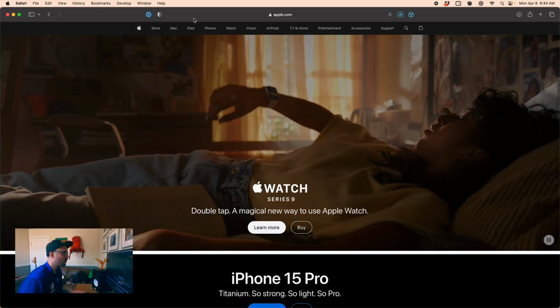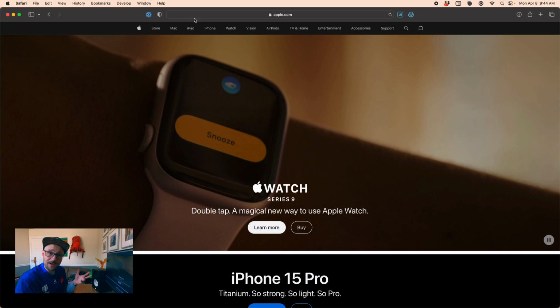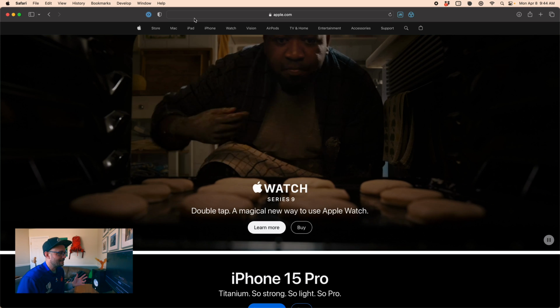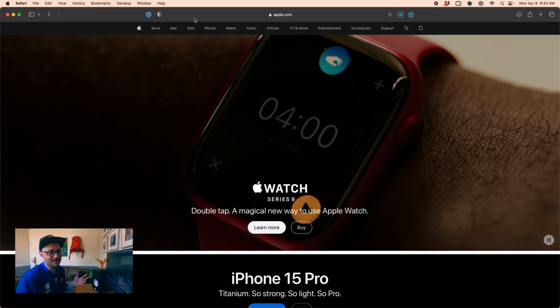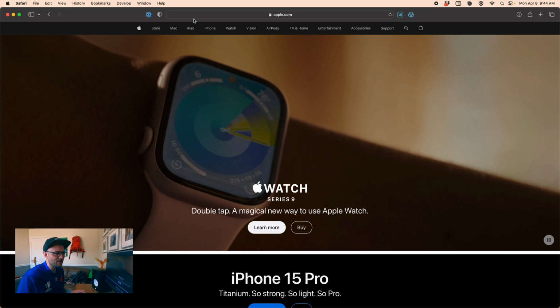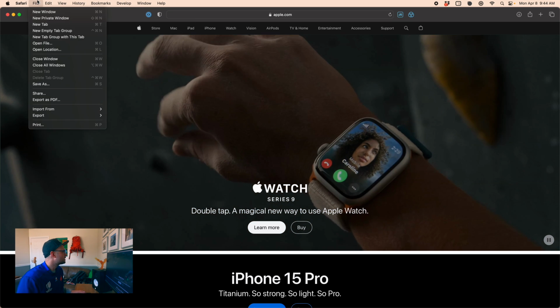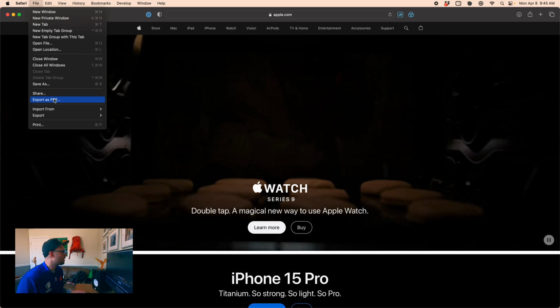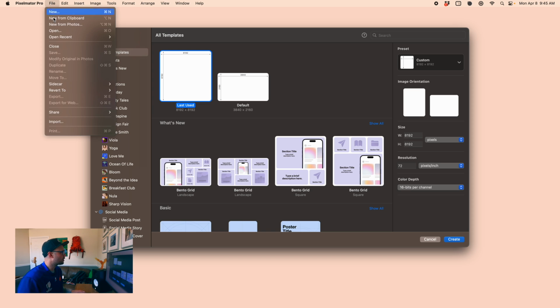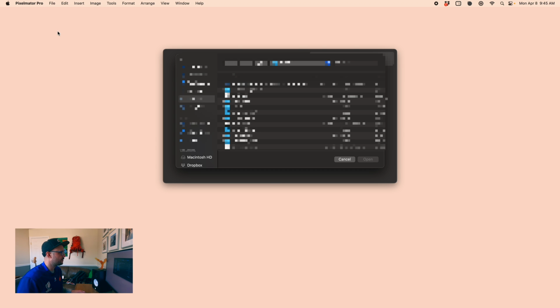So it may surprise you, but Apple was actually founded on April Fool's Day. You can go check that out on Wikipedia. And today's first tip is going to be reproducing one of the most common April Fool's Day tricks that you can keep in your back pocket for next year. So we can come up here in Safari and go export as PDF. And once you have it downloaded, you can actually switch over to Pixelmator and just open that PDF directly.